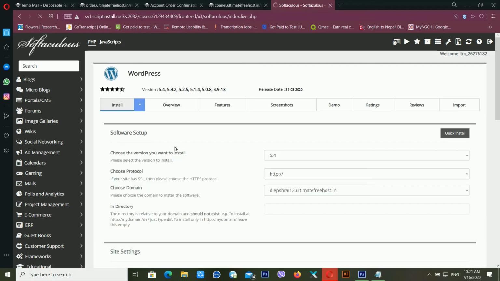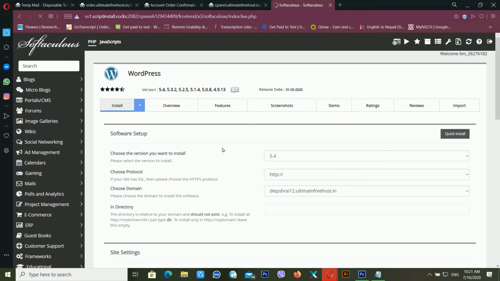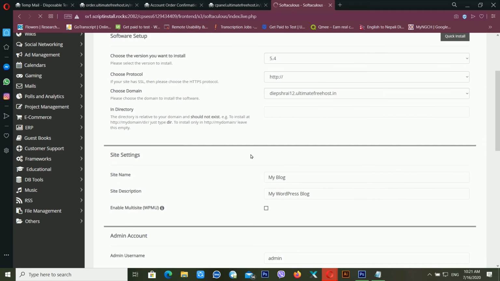So it's installing. After this, you have to give the site name. I'm just giving the demo site, Demo WordPress site, WordPress website for YouTube channel.